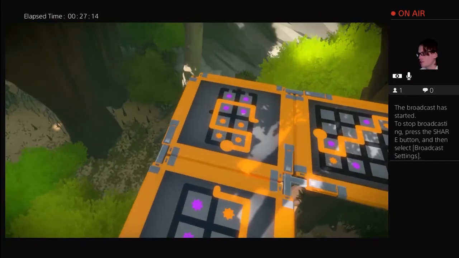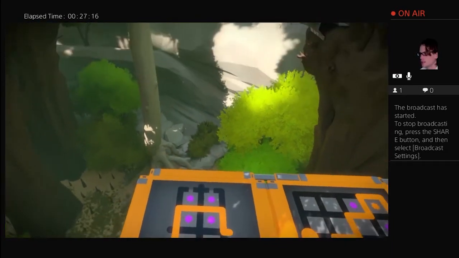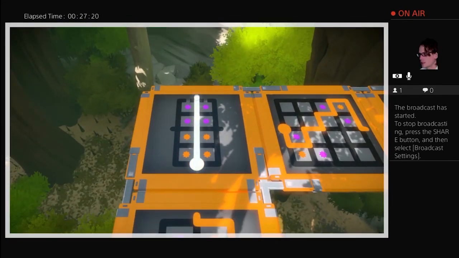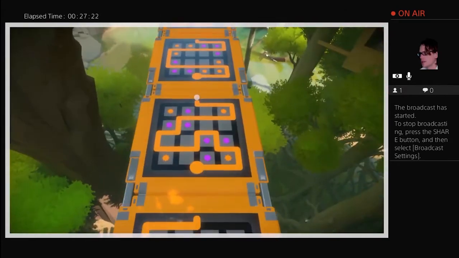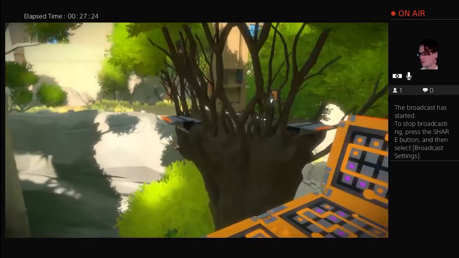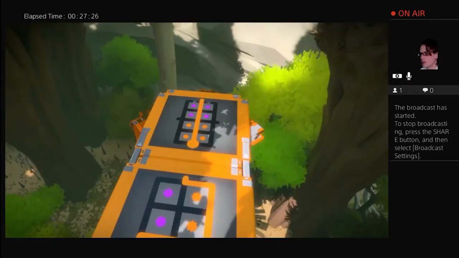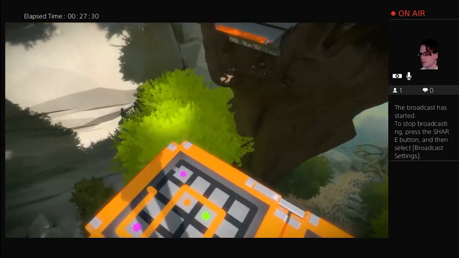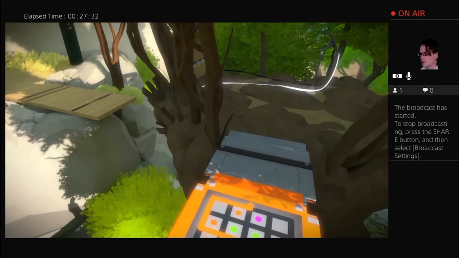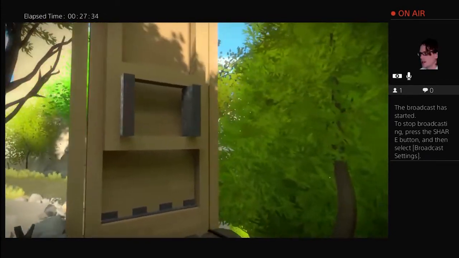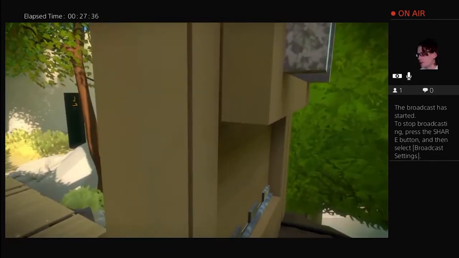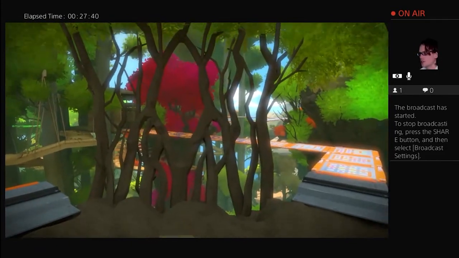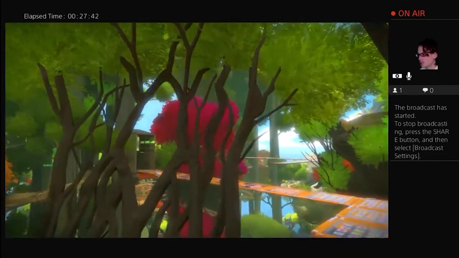Oh yeah, I could also do this for fun. Make this go straight. And then that'll... I'll turn it this way. Now, unfortunately, the next part of this is on the other side of this, which I have to walk around to get to. This is interesting.